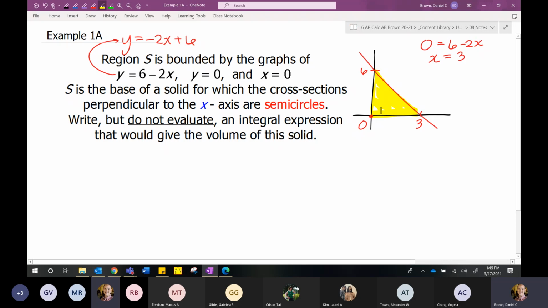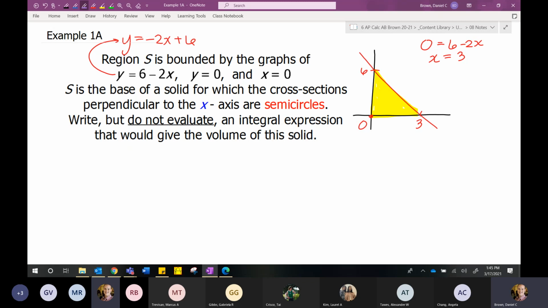And how we're visualizing this, for those of you who have the spatial skills to do it, you're looking at a bird's eye view of this solid. So this solid is coming straight out of the page towards you. If you were to go down and look at it along the side, you'll see the cross sections. But we have the region, and then you always want to pay attention to which way you're slicing it. That will tell you whether you're doing it in terms of dx or dy.